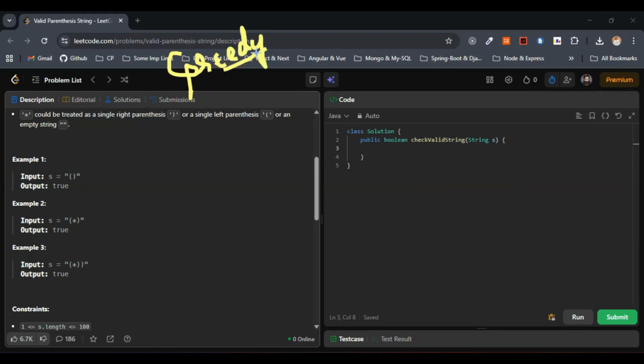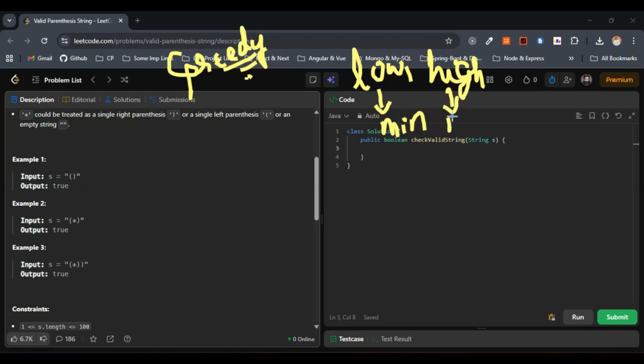We will make use of two counters, low and high, that track the minimum and maximum possible number of unmatched opening parentheses after reading each character. So low tracks the minimum and high tracks the maximum, so don't get confused here.